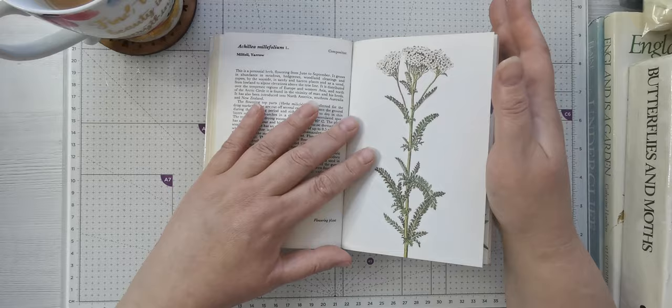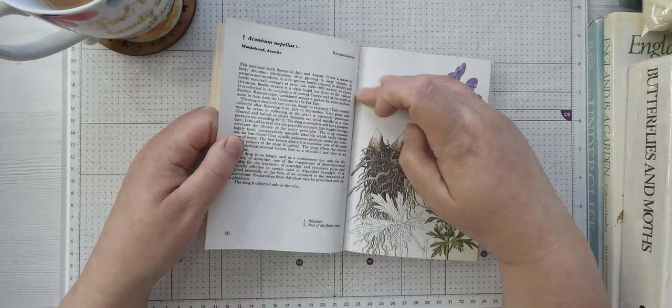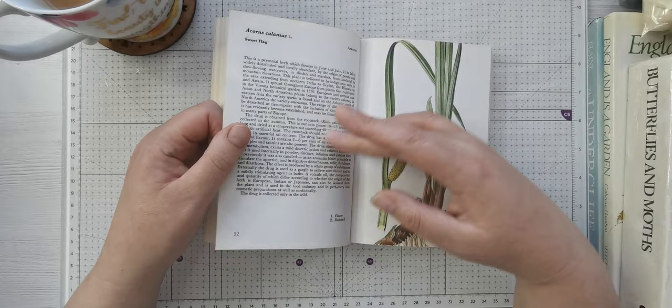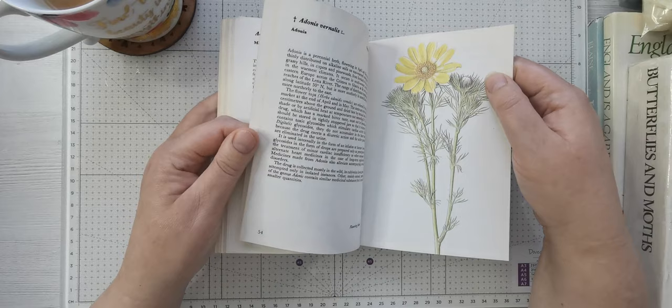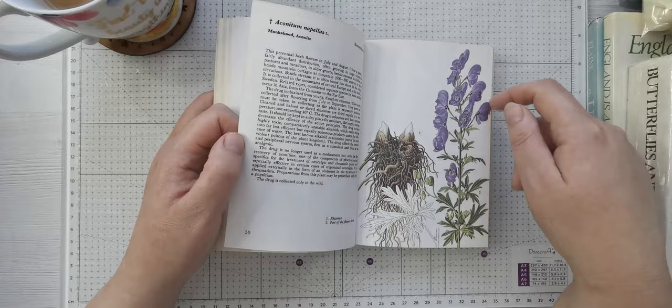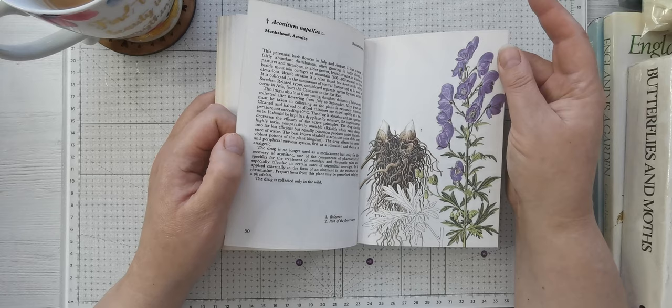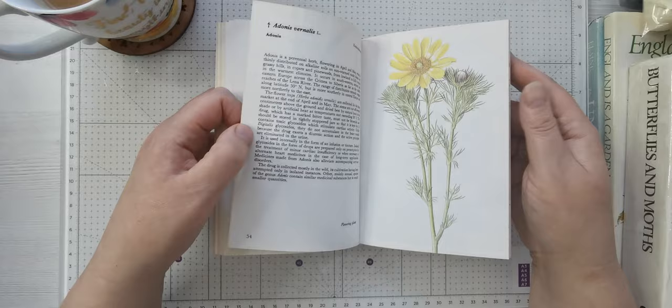With books this size I make a lot of notebooks and use the covers as notebook covers. They're also great for fussy cutting, or if you take the actual book pages you can use them as pages in your journal. I would probably take the whole book apart, decide what to use as covers, and then decide what I want to use for journal pages. Something like the front cover illustration — I don't think I'd want it on the front of a notebook, so that would be better as a journal page; and I don't think I'd fussy cut that particular image.